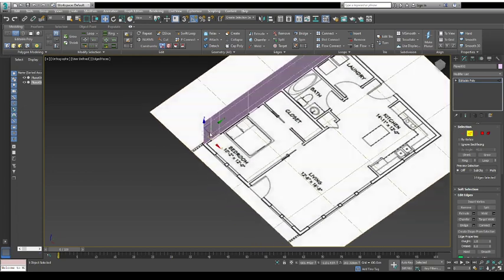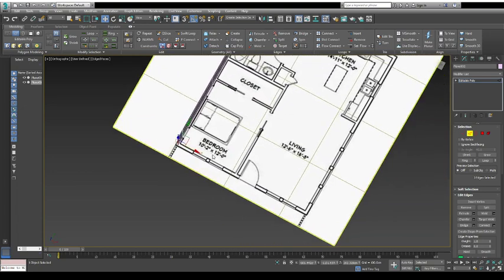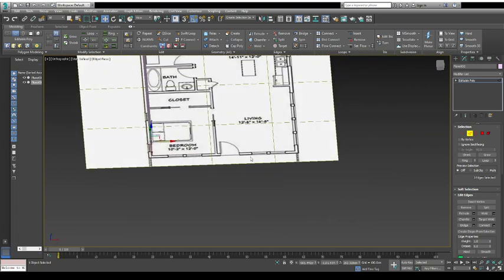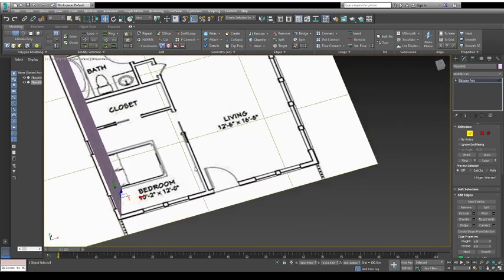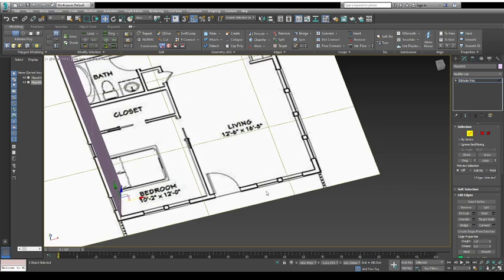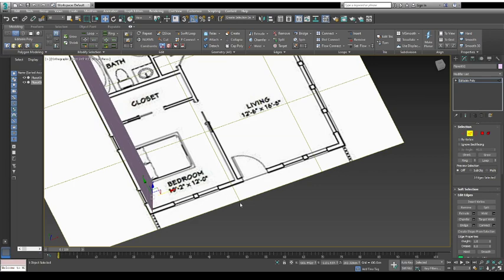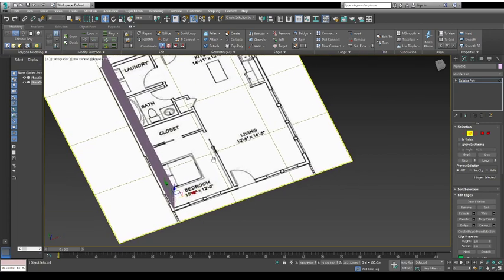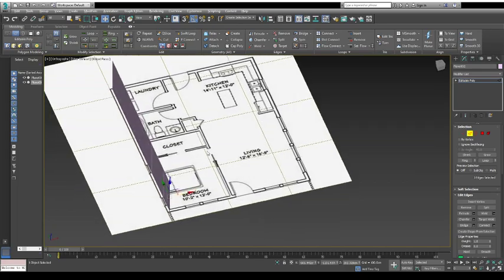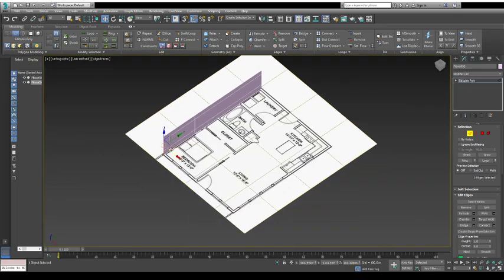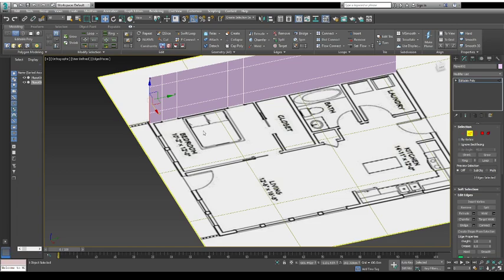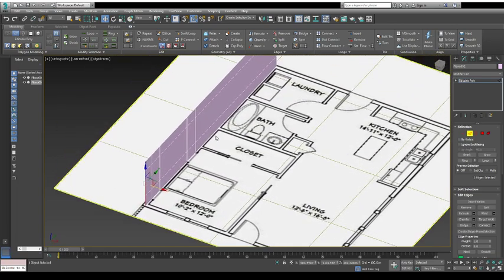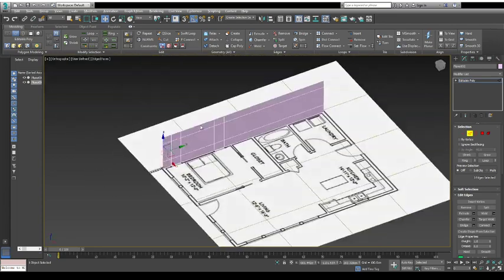So the next thing is to create this wall here. It will be with the 1, 2, 3, 4 windows and one door. But I decided not to create this window here. I will just make a door and this window. So you can decide your own ideas on the environment. For example, I don't want to make too many windows into my interior. That's why I'm just making it that way.